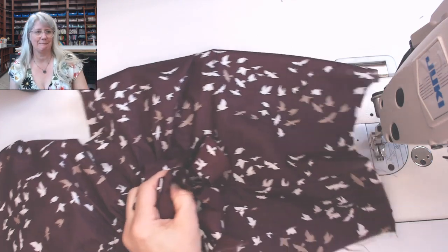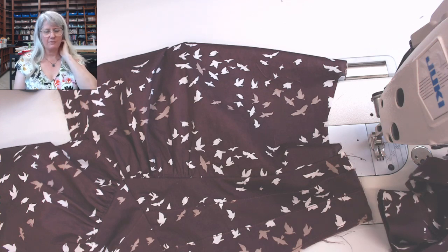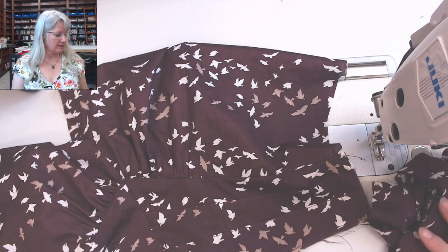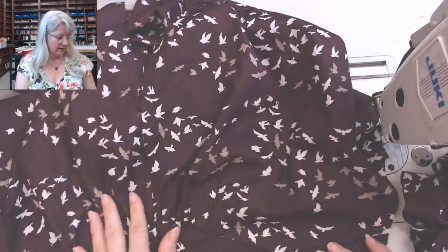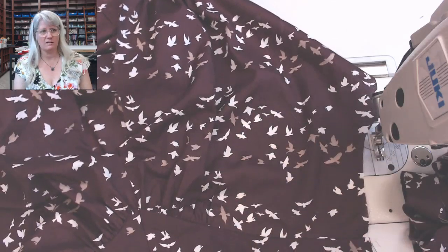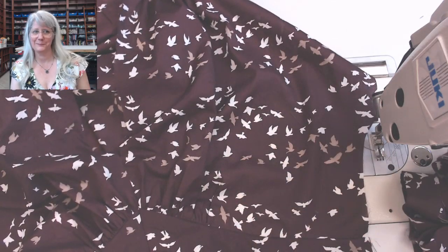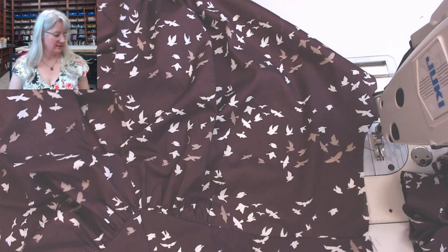Where's my binding? Yeah, it has a very 40s vibe. Yeah, you like that, Terry? I like it too. I like this color. And I'm kind of excited that it's gonna be really long, you know? I'm kind of getting into that. It's kind of nice, so.